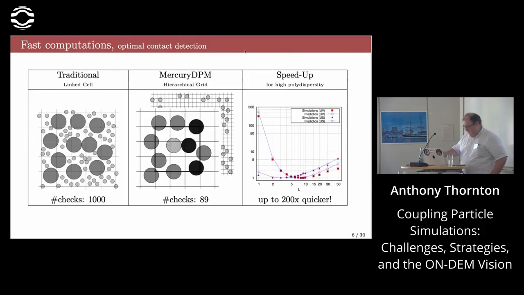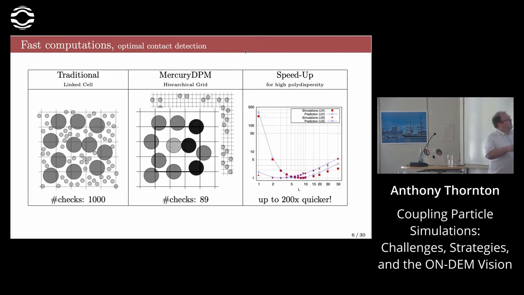So yeah, I put this slide in for Philip, but he's already gone. Our contact detection is fast. I'm trying to show this as you go to different sizes. As you can see, our code speeds up relative to the way other codes do it by a factor of 500. So even though when we're at monodisperse we're slower, once we're at huge size ratios, we're much faster.